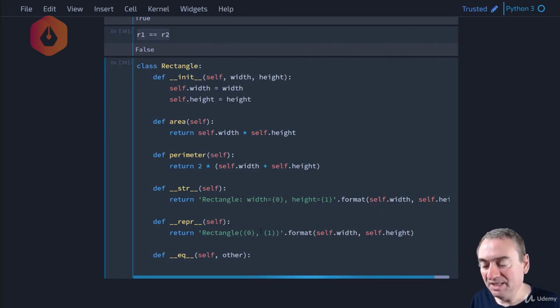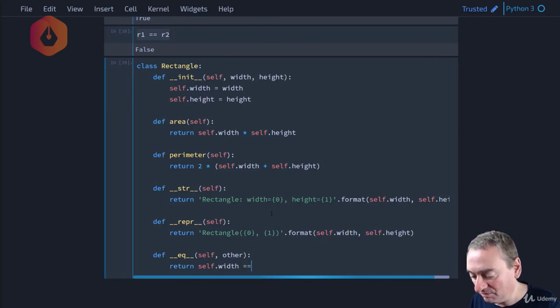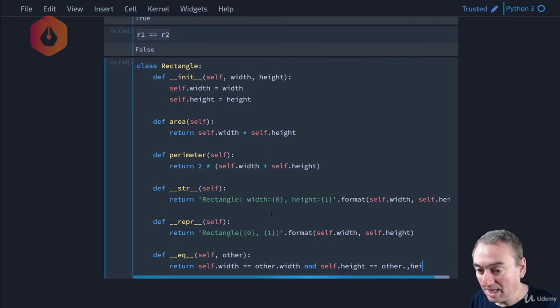Now I'm going to keep this simple initially, but we will need to add a little bit more to make it more complete. So for now, what do we want? Well, we want to say two rectangles are equal if their width and height are the same. So let's write it this way. We're just going to return self.width equals other.width. We want to make sure the width is the same, and self.height equals other.height. So we can do it this way. If you're used to tuples, you could also do it this way.